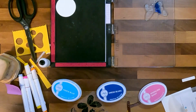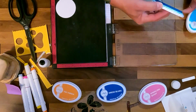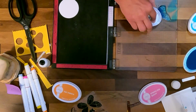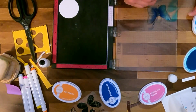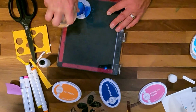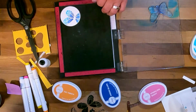Okay, then I just usually would take something to kind of dab that down. And then my light blue. Okay, and my light blue, we're going to ombre that right into that blue. And we've got to go dark a little bit on this side. I kind of like to just dab that out so I don't have a harsh line. And stamp that ombre little butterfly like so. Oh, I like that a lot.